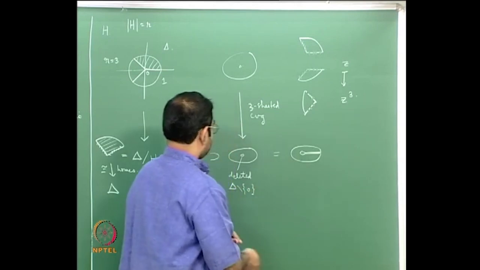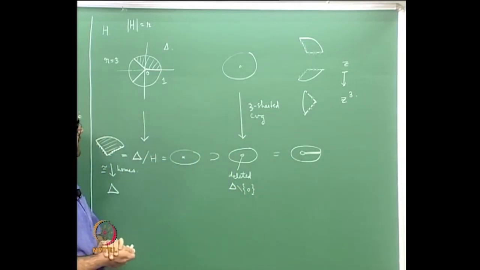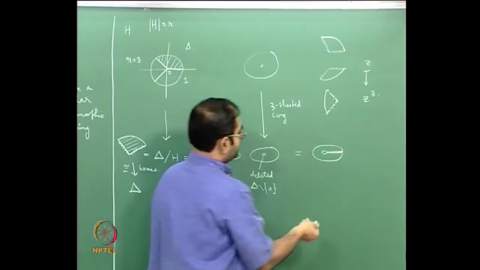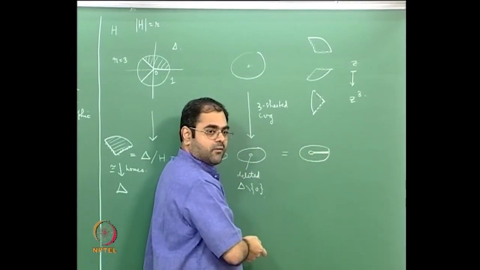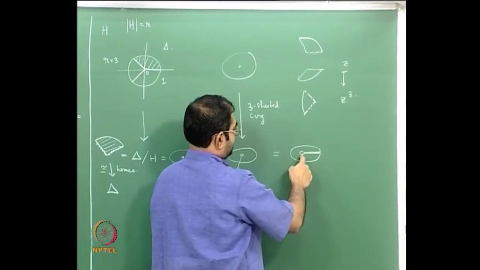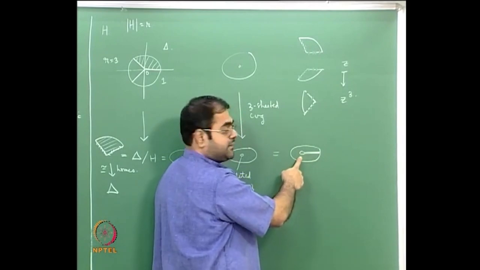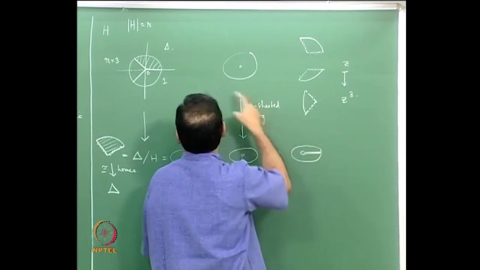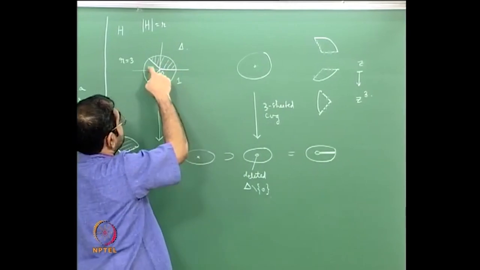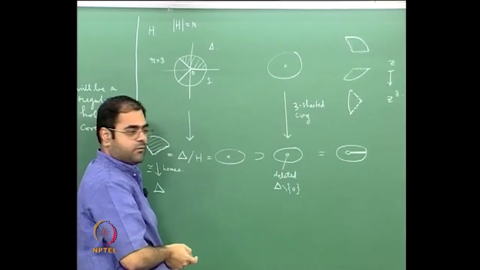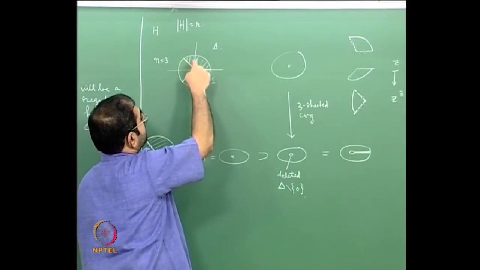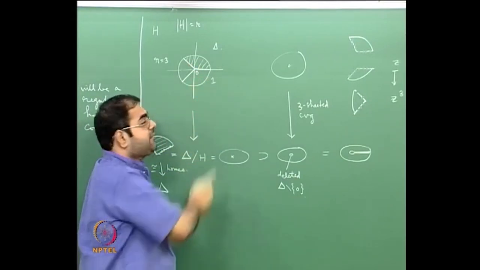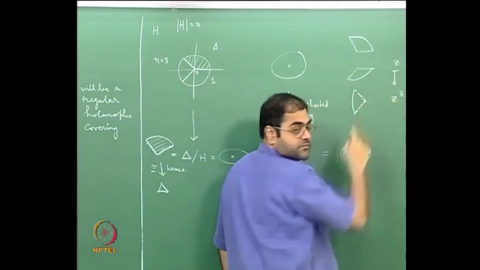The clue that you get from this is, what you do is you make this branch cut, okay. And once you make this branch cut, then this can be identified with one of these pieces, okay. Once you make the branch cut, then you can identify it with one of the open sectors, and then you follow it by the map z going to z cube.